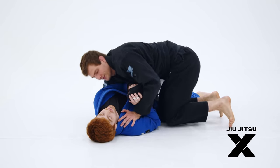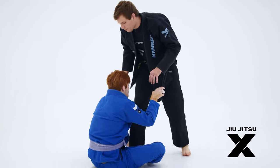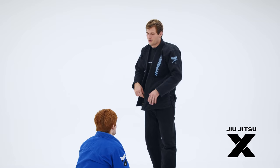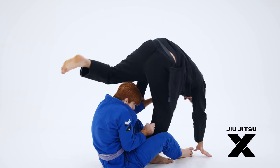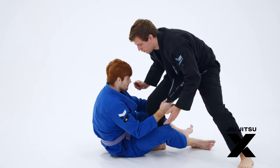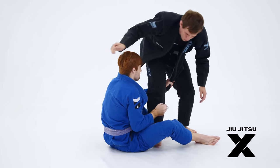The faster you do this the better. The second someone sets up the grip, you can do it casually if you build the muscle memory. Every time someone grabs the lapel and passes it under for 90s worm, that's your green light to spin. You need to engage before he has a chance to pass the lapel again — but if he does pass it again, you can just spin again.